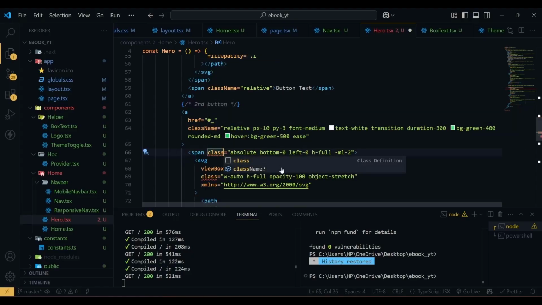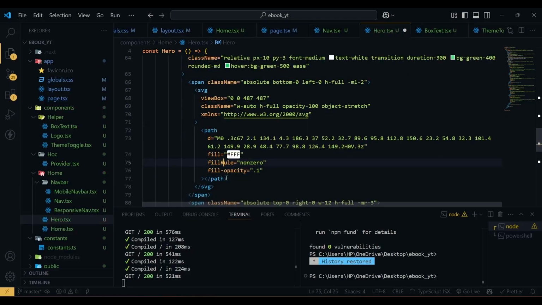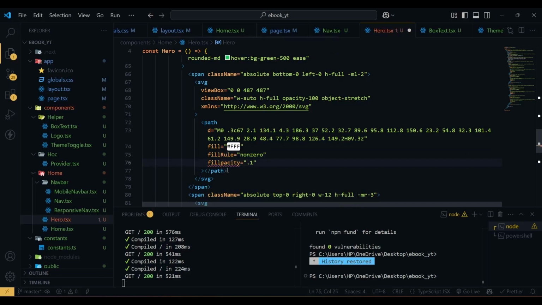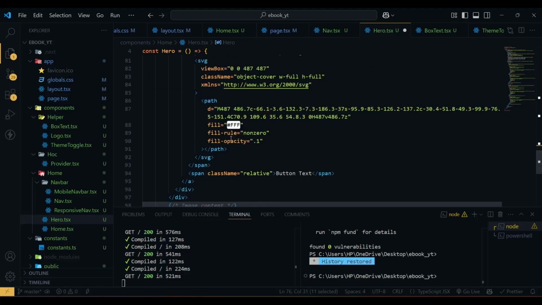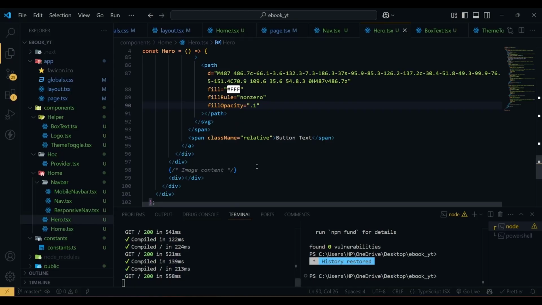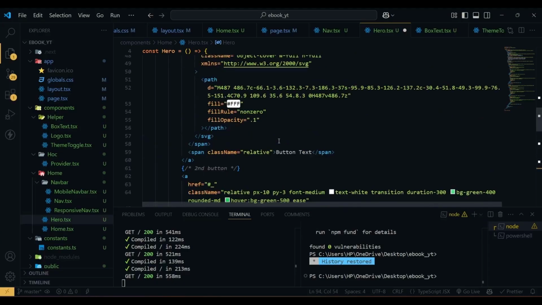Let's make this className, fillRule, fillOpacity. So in JavaScript and JSX we use these types of convention, not the dash one. That's it. Now hit save. This button will have the text of browse ebook, and the first one will be download now.